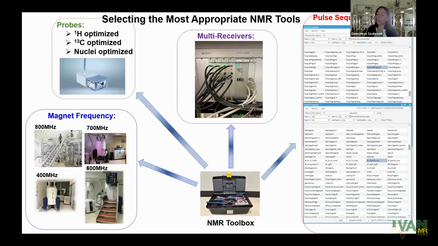And this is what we're going to be doing for the project I want to mention. In this case, I had to use the 800 because we're going to be talking about IDPs. I had to use carbon detection because the amino acid of interest is actually proline. I had to use multiple receivers because I'm a busy person and I don't have time to set up multiple experiments. So I want to optimize my time, and dual receiver was the best thing to do. And then, of course, I selected the pulse sequences that I needed to answer the question of the project.